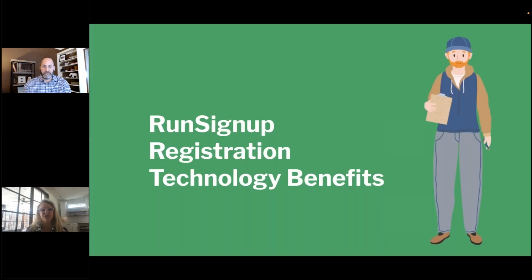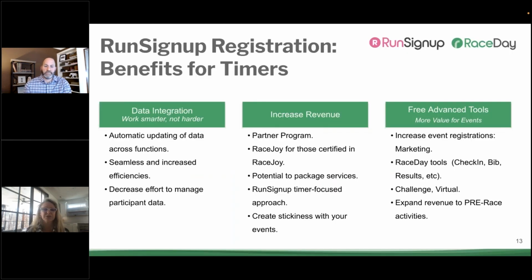So what are the RunSignup registration technology benefits? What are the benefits that you get with RunSignup? Data integration for you, even from the day that you're timing the event. Having all the data integrated across these different components, versus having it siloed, means automatic updating of data across different functions. From registration to results to bib management, all of this is seamless, and it increases your efficiency. You're not having to change something over here to reflect a change from another source. This also decreases your effort to manage participant data and opens up your time for other things.